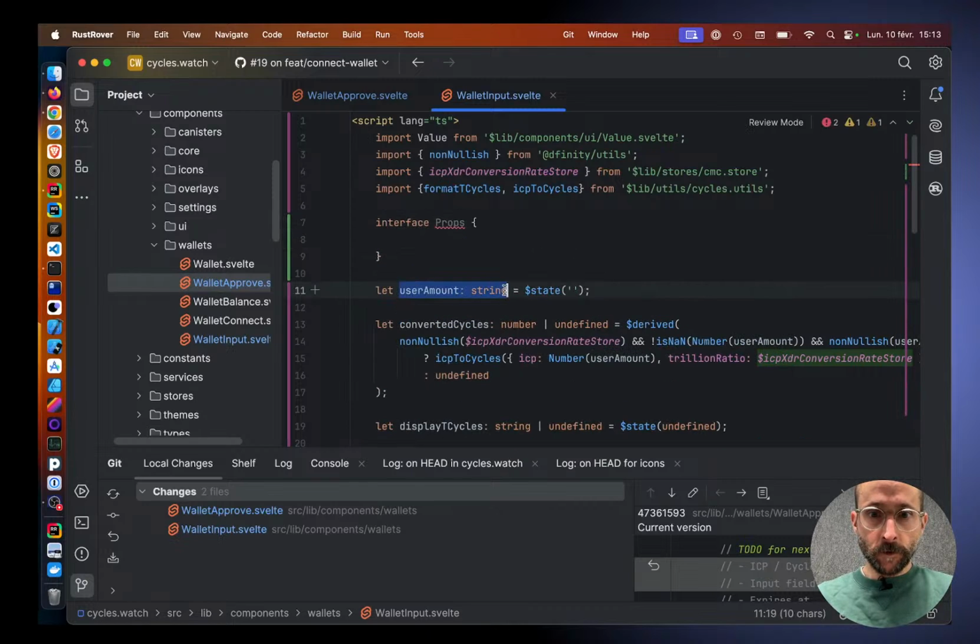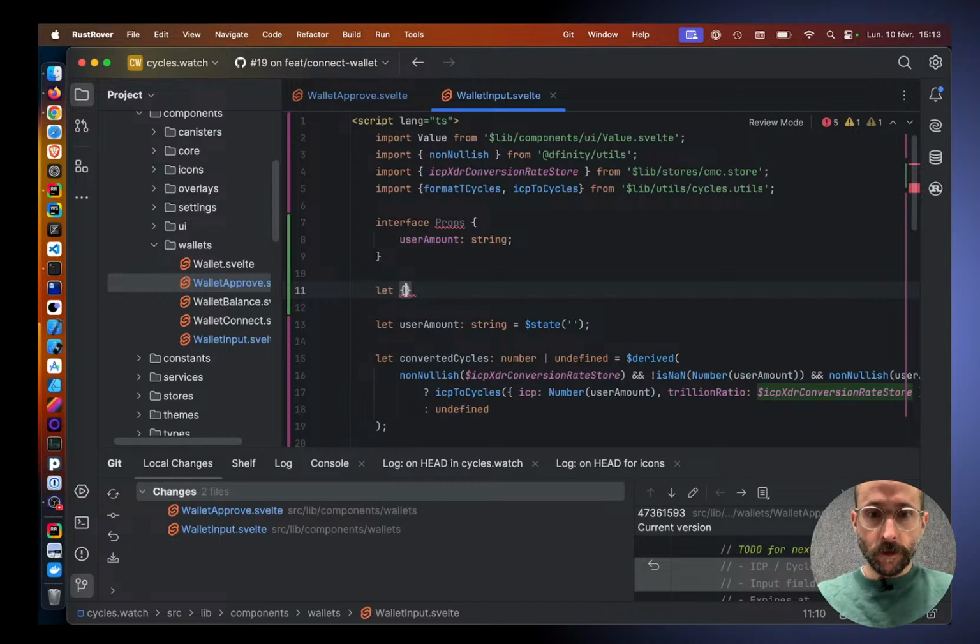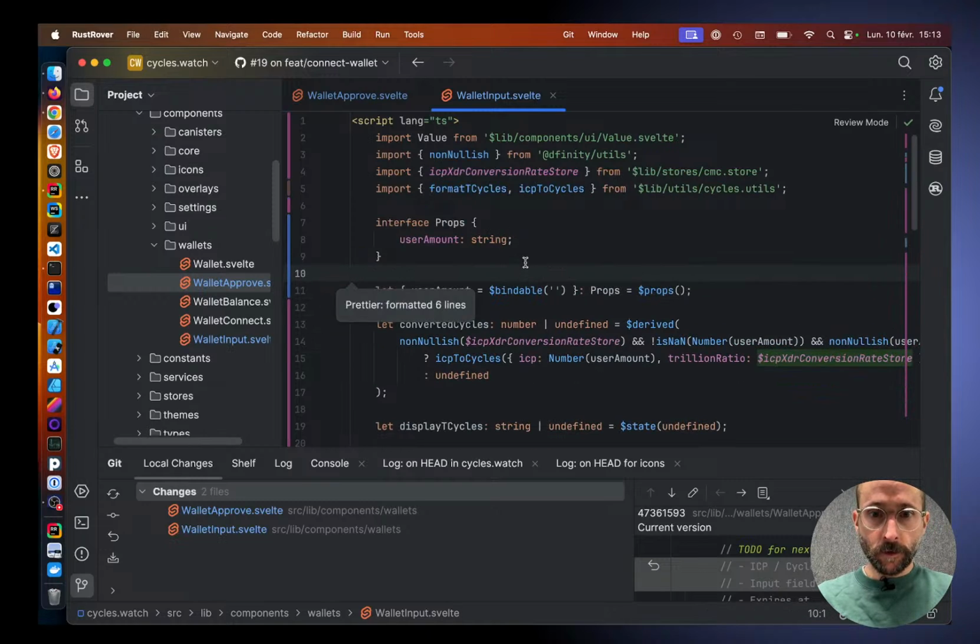So user amount is gonna be a string, and we do let user amount equals bindable props, and this here, so should be good.